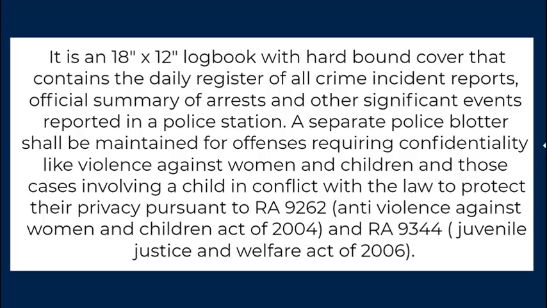A separate police blotter shall be maintained for offenses requiring confidentiality like violence against women and children and those cases involving a child in conflict with the law to protect their privacy pursuant to RA 9262, Anti-Violence Against Women and Children Act of 2004, and RA 9344, Juvenile Justice and Welfare Act of 2006. Actus reus. It is proof that a criminal act has occurred.